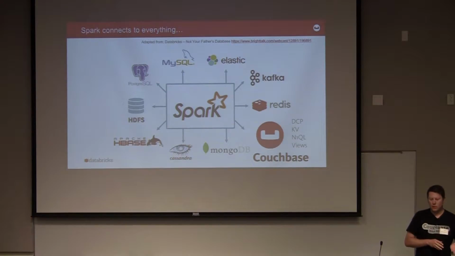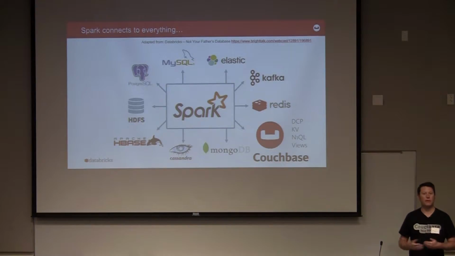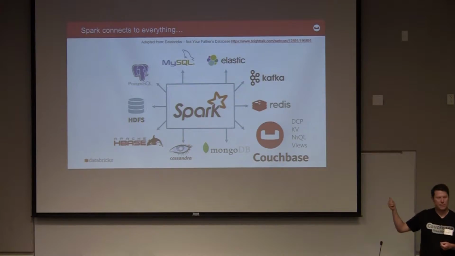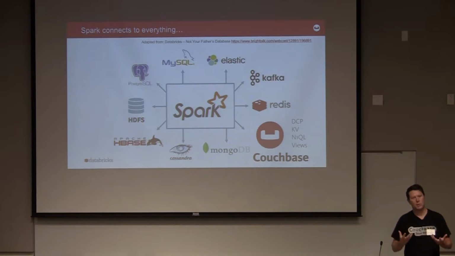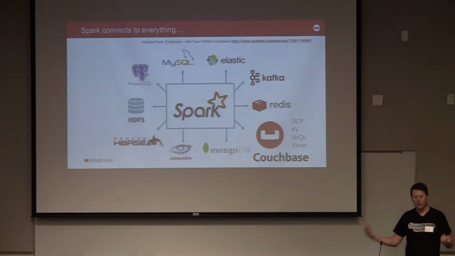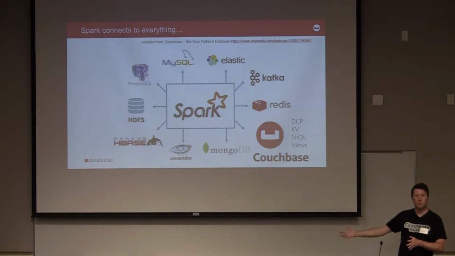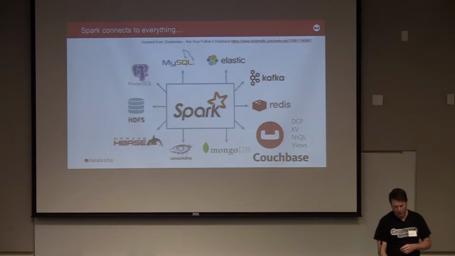Another use case, though, is that a great thing about Spark is it connects to everything. Apache Spark took off very quickly, and it has connectors into almost every system out there. This is adapted from a Databricks slide where they're showing Spark at the core, and you can work with relational databases, column stores like Cassandra, message queues like Kafka, even full text stores or indexes like Elastic, and MongoDB and Couchbase. And the interesting thing here is with Couchbase, we have a few different interfaces that map very well to things inside Spark. I'll talk a little bit about that in a second.